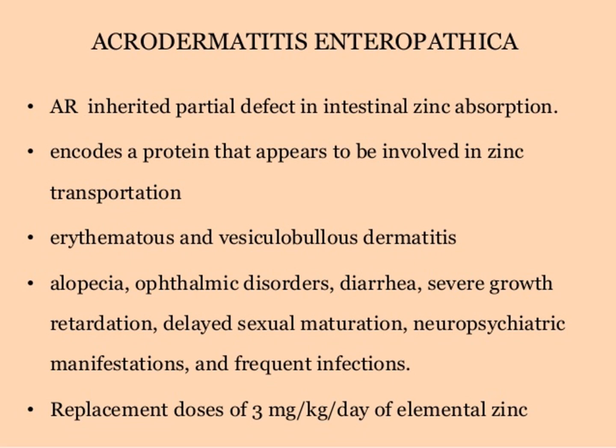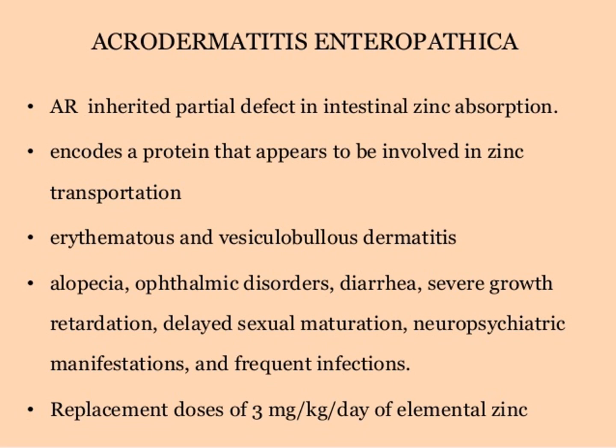When we say delayed sexual maturation, it means the level of testosterone decreases, proper secondary sexual characteristics will not develop, the descent of the testes will be delayed, there will be hypogonadism, and it also affects the cognitive and memory functions of the brain. So there will be neuropsychiatric manifestations. And since the immunity is compromised, both the cell mediated and the humoral immunity, the individual will present with frequent infections.